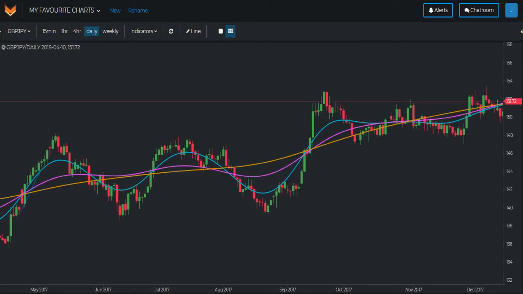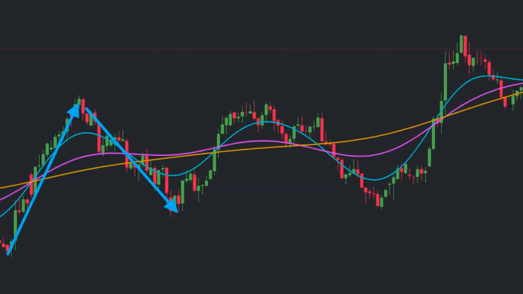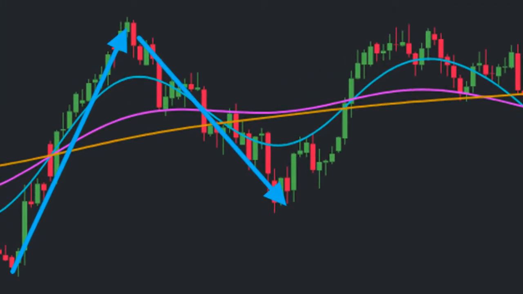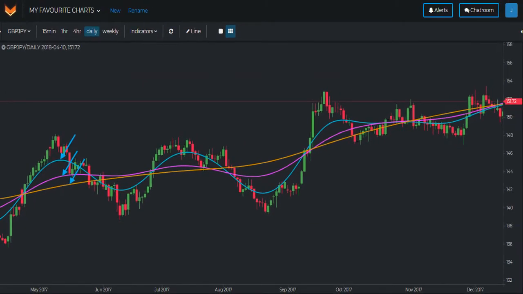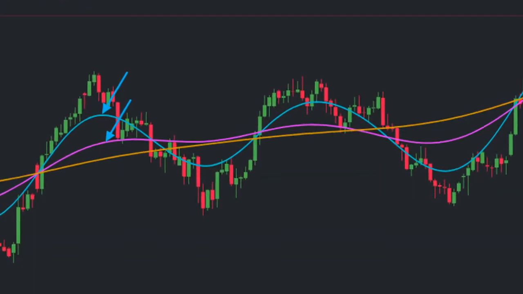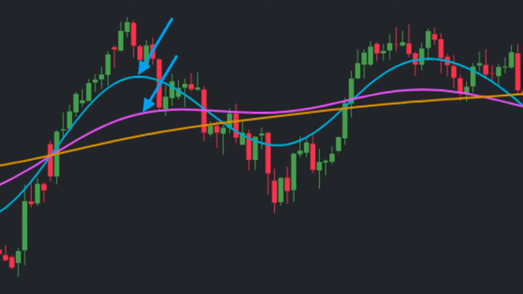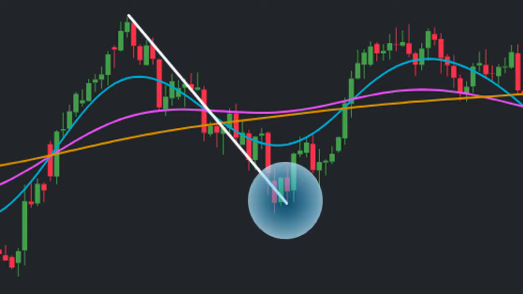When identifying a nice wide swing in the market, notice that the lines of the wealth crossover have certain characteristics. Here in this example, notice how the blue line swings out really wide, with the purple line also swinging out quite wide, and the orange line more or less passing through the center of price action. These wide swinging lines of the wealth crossover indicator are really strong indications that price will move aggressively after the turn until it reaches the other end of the wave, or the white line.